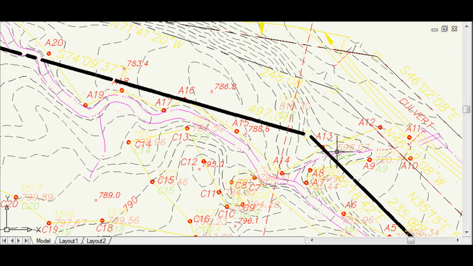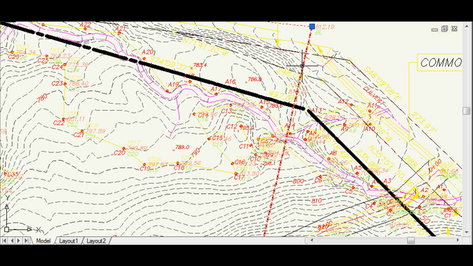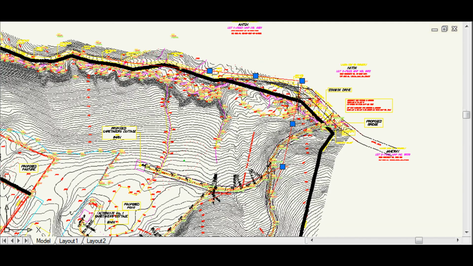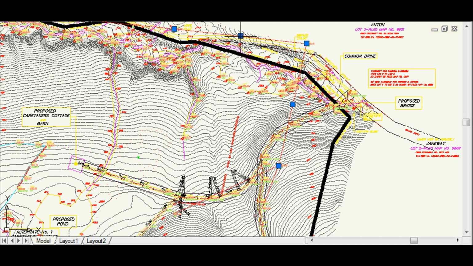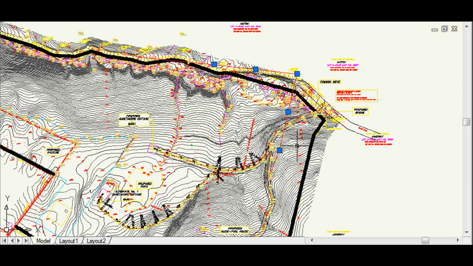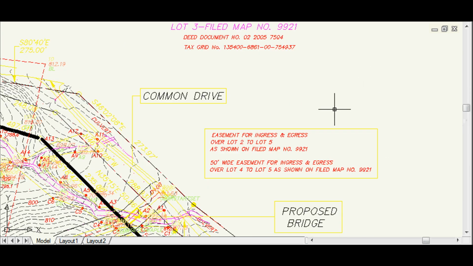Let's see, here's baseline here running. That was a primary baseline. I remember setting up on that many, many times, because I'd have to set up here, backsight here, and then I could stake out for roadway and culverts and all that kind of stuff in here. And all along the stream there's wetland flag, and it was just a crazy amount of data in this project and a crazy amount of surveying and engineering work.